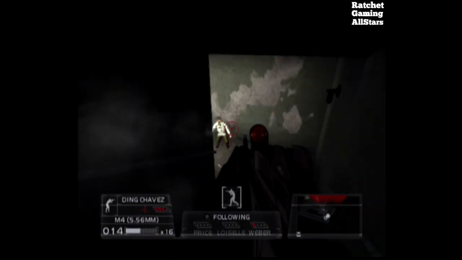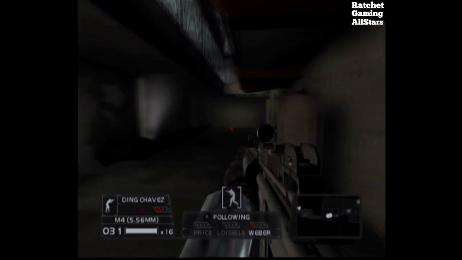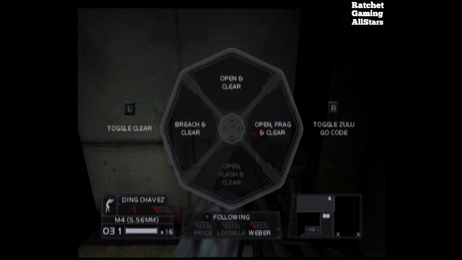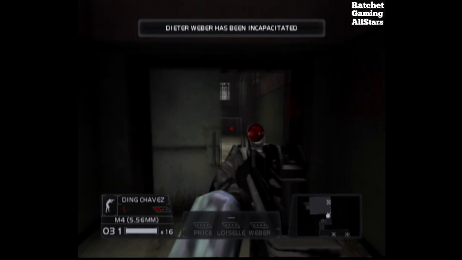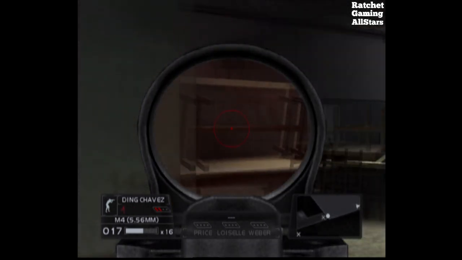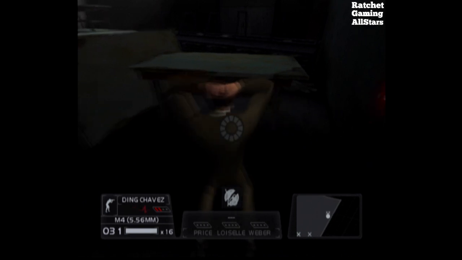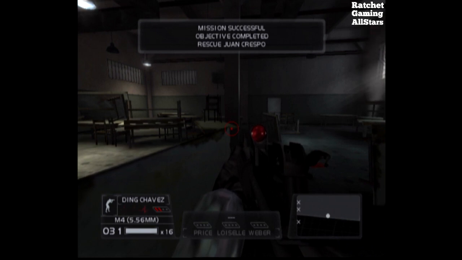On the way. Information. Roger. Open and clear. Don't shoot me! Outstanding work. Hold where you are. San Francisco SWAT is inbound to secure the rest of the prison.